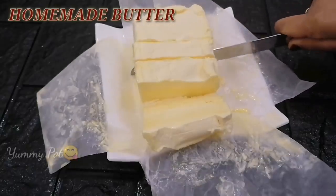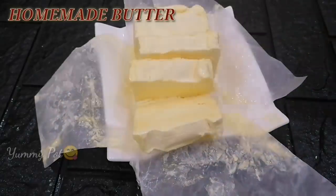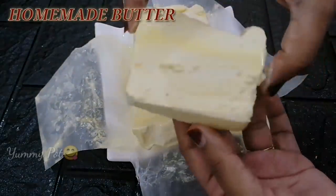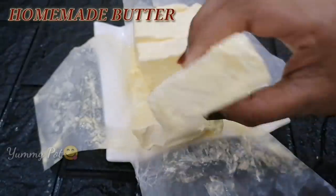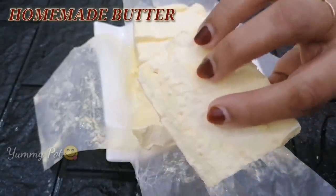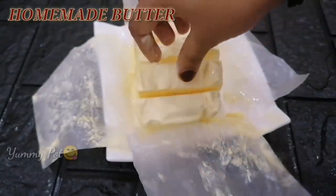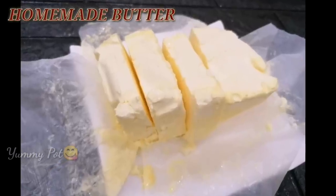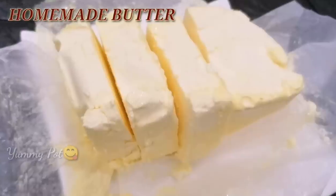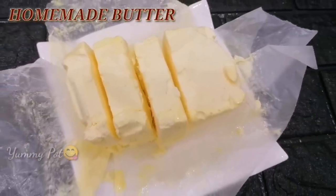We have the butter. I'm not sure you are using it. Let's wait for a little bit. We have the bread and toast. We have the butter to make it so that we can make a taste — that's not the taste, the taste and taste, we can make a taste.